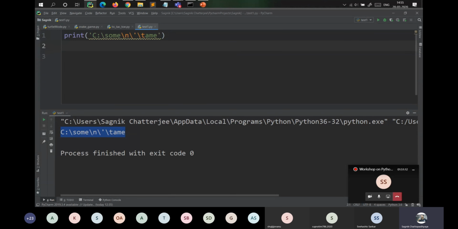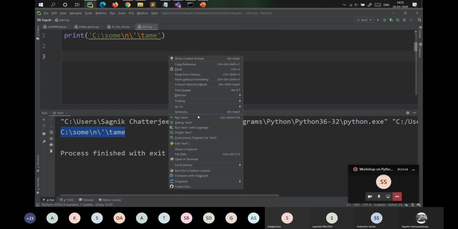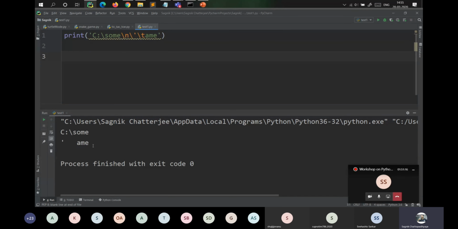So if you do it in this manner, you can see it takes the first part, takes a slash n, prints a colon, sorry, prints the quotation, and then takes a slash t, that is a tab, and then prints the rest. Fine. So r is basically an escape sequence that gives the print command that you need to ignore whatever is after that and take the whole thing as a string.